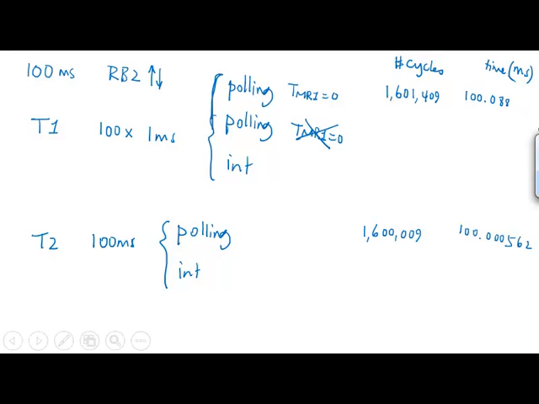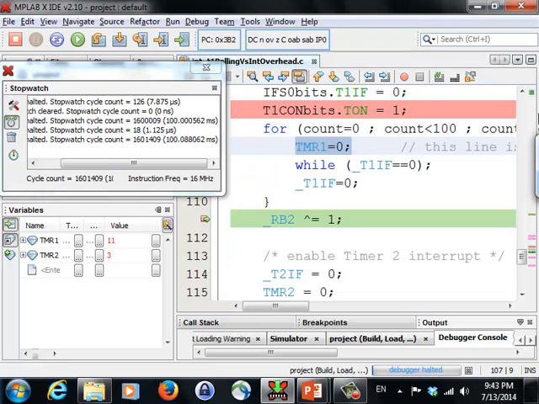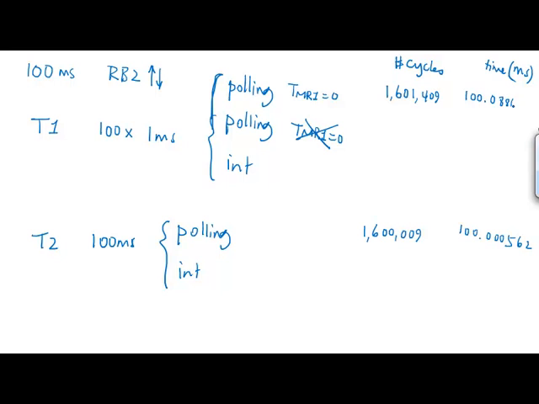I don't think I need to write the rest of it, but just to be complete, right? And you can see that this is way more than what you got in T2 polling. So it seems that doing 100 times of a 1 millisecond is not going to give you accurate results. It seems that there is a lot of overhead in the loop that you have to give you this.